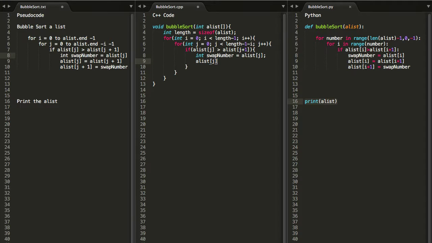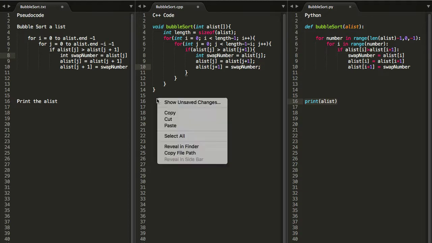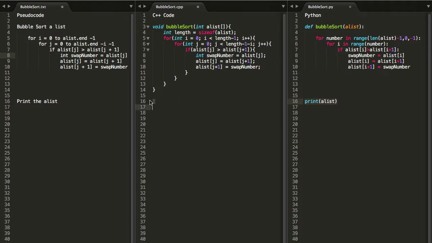I am here at the end. You can see at the bottom of the pseudocode and the Python that we've got print. In the pseudocode, just print the list, and in Python, that's actually how you print the list. It's pretty easy, but C++ is a little bit different. So I'm just going to copy paste here and show you. Print list is really easy to write, but if you have to write that out in C++, it's actually 2 lines of code. So it's a lot more.